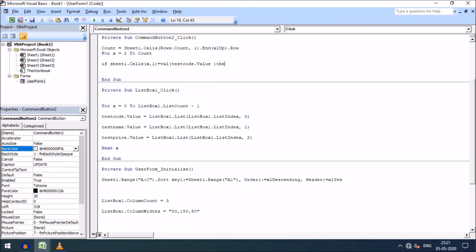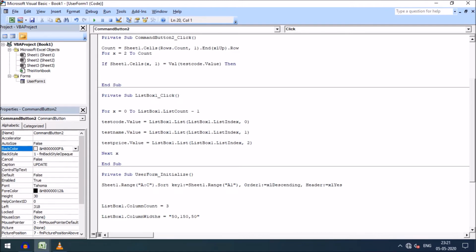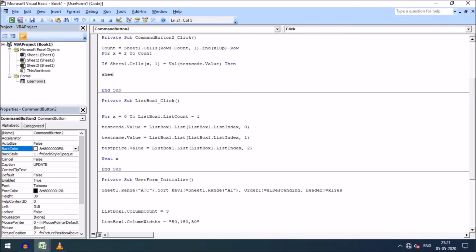The text displayed in this control, test code, will be converted into a number with this Val function. Then Sheet1.Cells(x, 1) will hold the value of TestCode.Value.